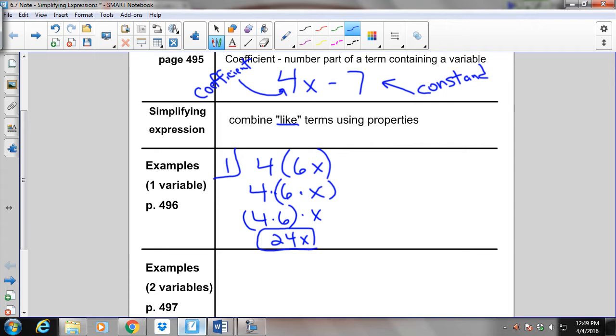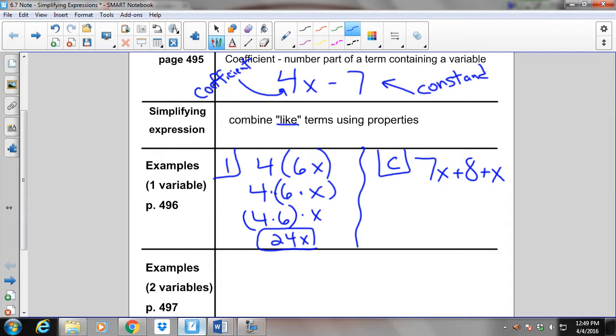So that's why I'm going to write example C. 7x plus 8 plus x. So what you want to do is look at these and say what things are alike. Well, I've got two terms that have variables: the 7x and the x. So those can go together. The 8 is a constant. It's a separate term from the other thing, so it can't be combined.